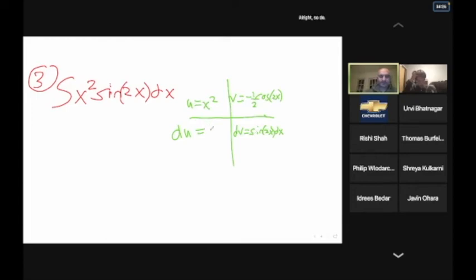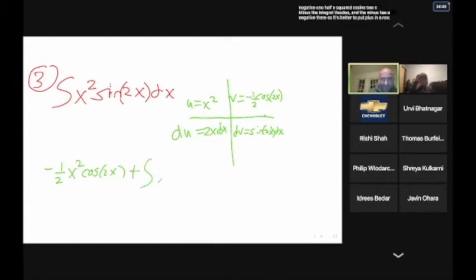All right, so du is 2x dx. So let's go here. uv, putting that together, negative 1/2 x squared cosine 2x minus the integral of voodoo. Now the minus has a negative there, so it's better to put plus integral of voodoo. But just be careful when you put the voodoo together. The minus negative is a positive, and then the half times the 2 is going to go away. So we're just going to wind up now with x cosine 2x dx.